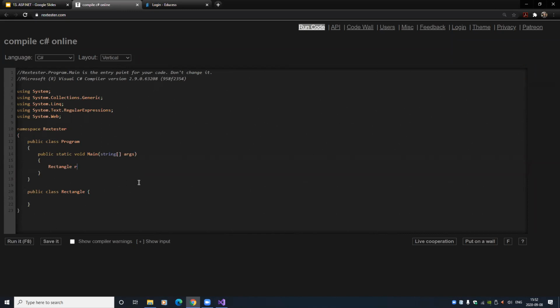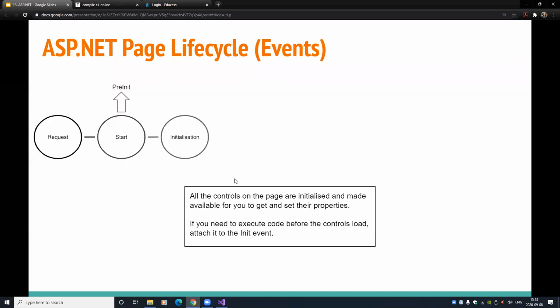I have to say rectangle rect equals new rectangle. It's the same for the server. If you want a thing of type button, it needs to initialize an object of type button, because it's using classes. So all of this initialization happens on the initialization stage.